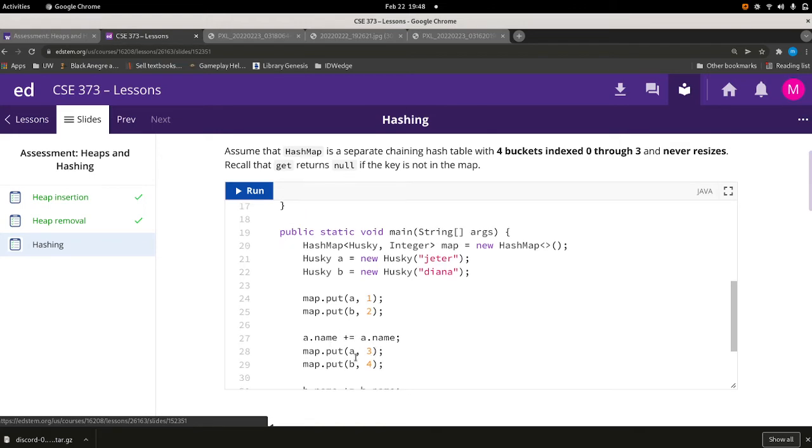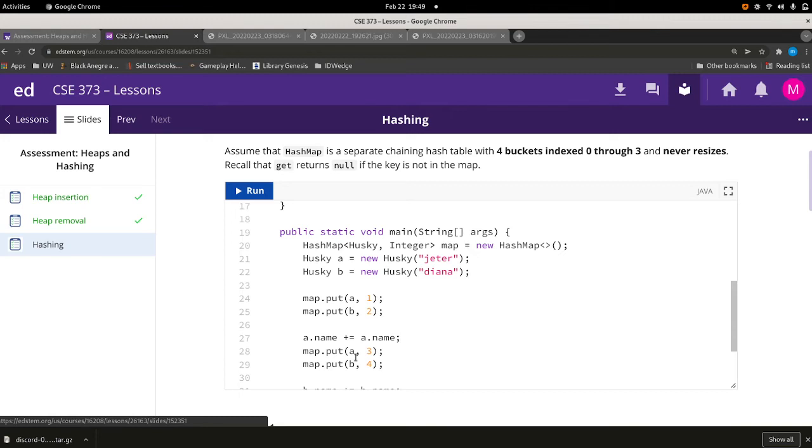So now you do map.put A 3. And now what's going to happen is that this is not actually going to change the original A, because now the new length is going to be 10 since you append it to yourself. So 2 times 5 is 10. So when you mod it by 4, the index is going to be 2. So now at the bucket at the second index in the hash map, you're going to get another key value pair, again with A, but this time with 3.